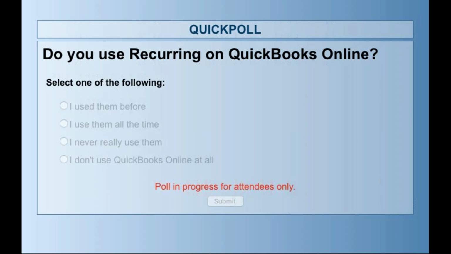What if you want to charge your client automatically through their credit card? Can you set up automatic recurring invoices with a credit card? So if you have payments enabled in QuickBooks, which is an additional service that you have to set up, and you create a recurring sales receipt with the credit card information saved, then yes, you can actually automate QuickBooks to automatically take the money out of the client's credit card. But it would have to be a sales receipt, not an invoice.